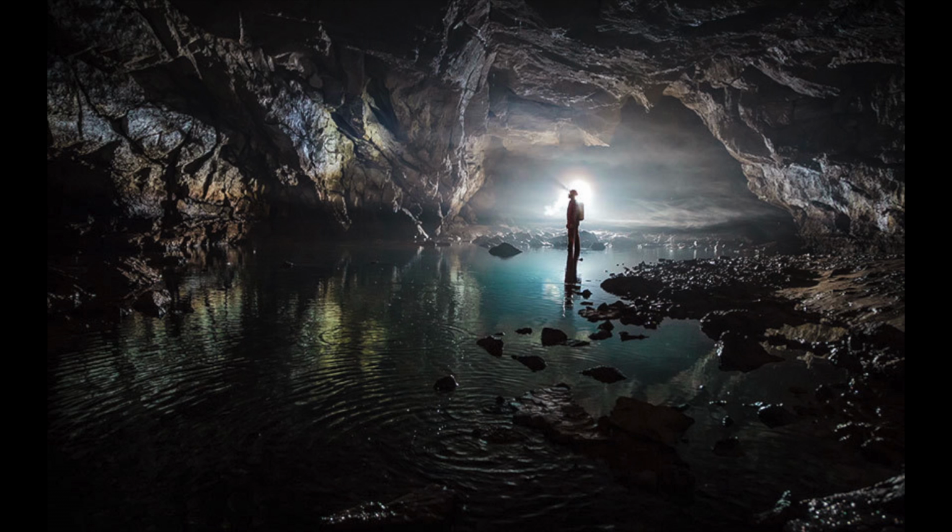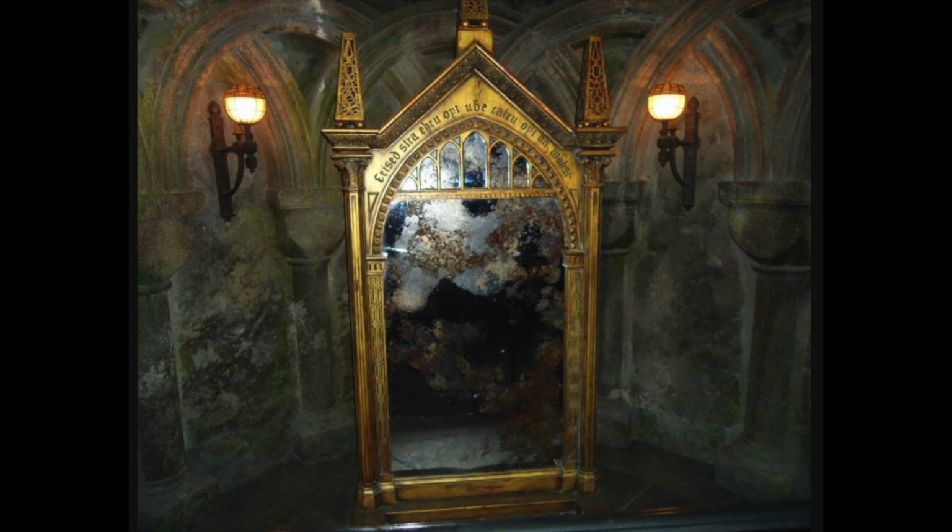Death cannot be manipulated. The stone's existence is unnatural as its ability. There is to be no gateway between the living and the dead, and the stone contradicts this. I always think of the Mirror of Erised when I think of the Resurrection Stone. 2 items that allow people to see what their heart desires personally with the mirror and physically with the stone, but at the same time can capture and warp the mind of the individuals that fail to respect both the mirror and the stone's purpose and power.